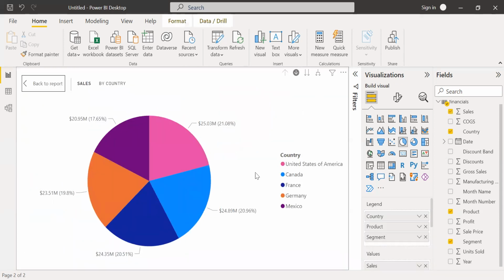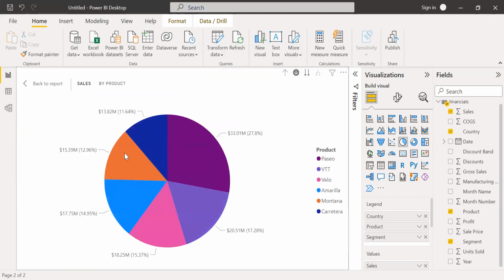So if I don't select any country, I just drill down. You see what my total sales are, around 125. If I just drill down, it is just drilling down my product. That means the total sales remain the same. It is not the sales of a product from a particular country.